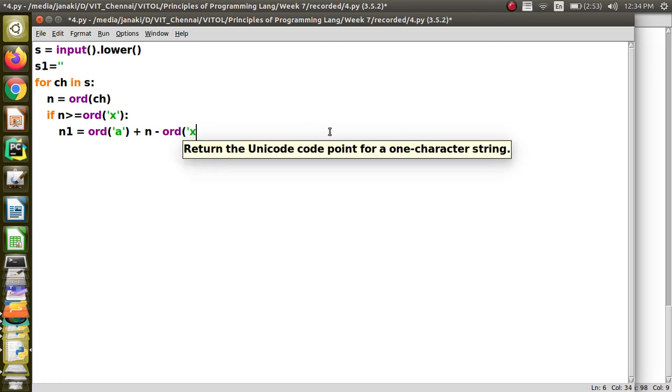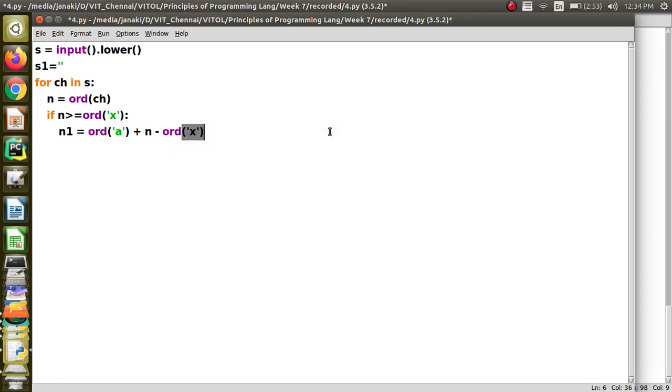If you work it out, you will understand the logic is very simple, because for x it is going to be a, and for y it will be b. So I find the difference n minus ord of 'x' and add that to ord of 'a'. So I will get the corresponding character for these 3 letters.